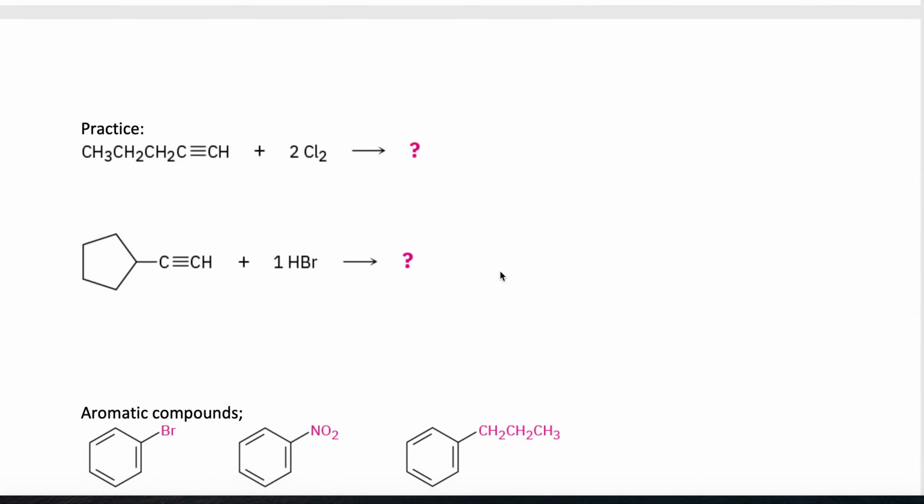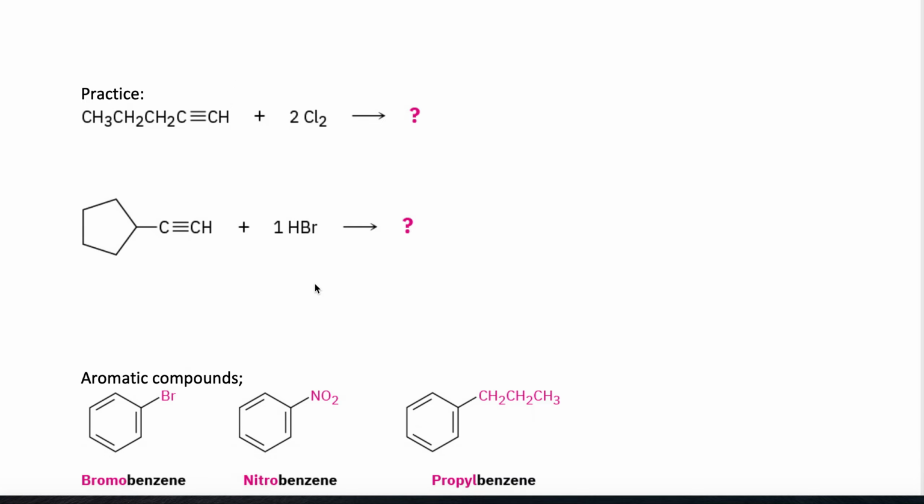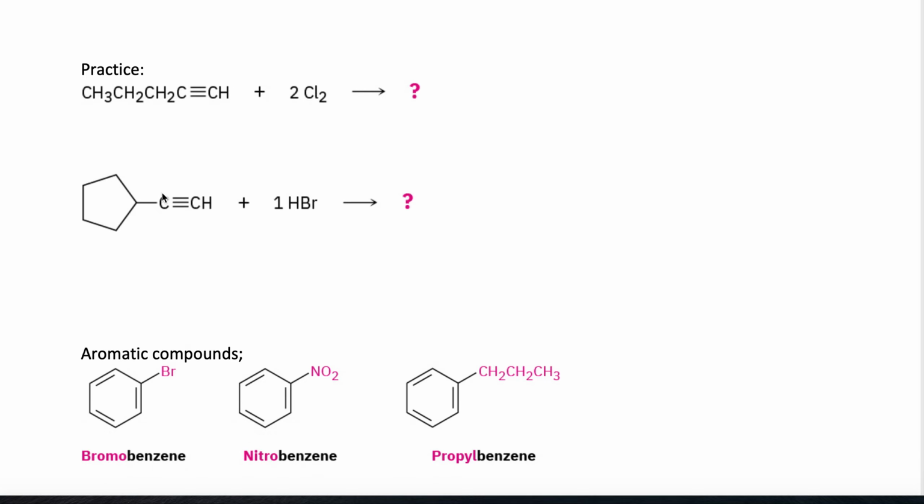Okay, let's try those practice. So we got 4 Cl, right? On the paper, just draw them out, meaning you have 2 on this carbon, 1 Cl on top, 1 Cl on the bottom, 1 Cl on top, 1 Cl on the bottom, and done. We don't have to worry about the triple bond anymore. It's gone. Now, if you only add 1, the Br is going to be added to this, and the hydrogen is going to be added to that. So we still have a double bond.